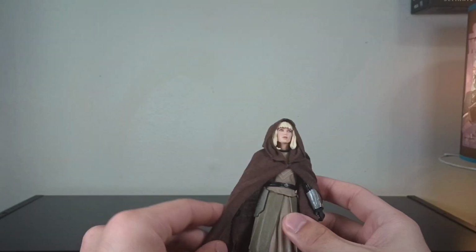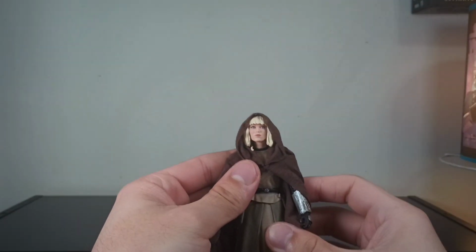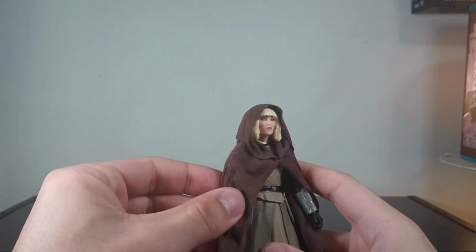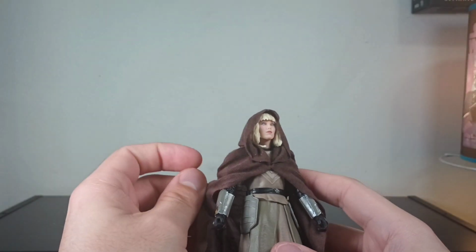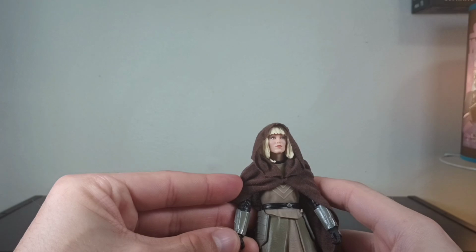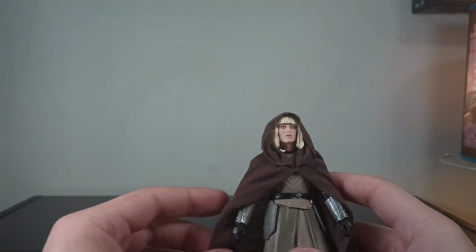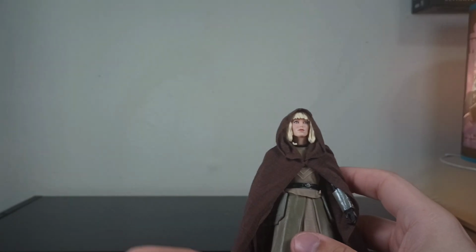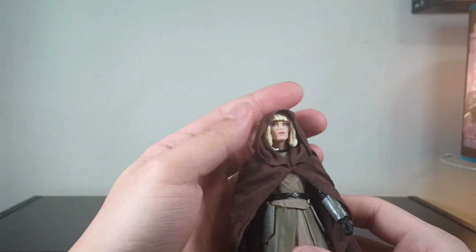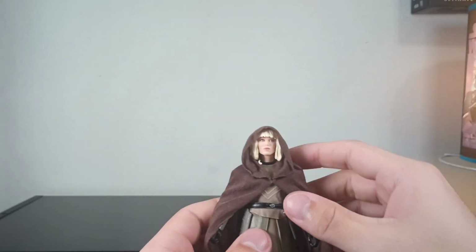So here she is. She's got this pretty soft robe here, and it feels kind of nice. Initially I was kind of worried they were just going to give her the same cloak that the, what was it, I think it was the Walgreens exclusive Return of the Jedi Jedi Knight Luke Skywalker figure came with, and I was like, man, I hate that. I hate that hood so much. I think it sucks. But this is not. This is a hood that fits a lot better on her head. Feels a lot nicer. Kind of flows a little bit better.